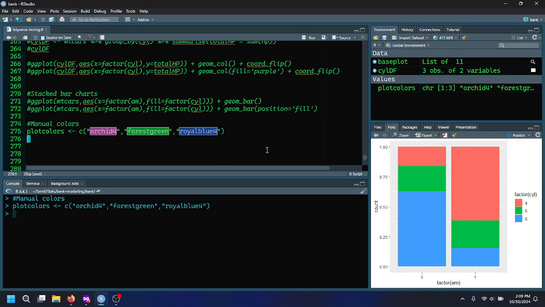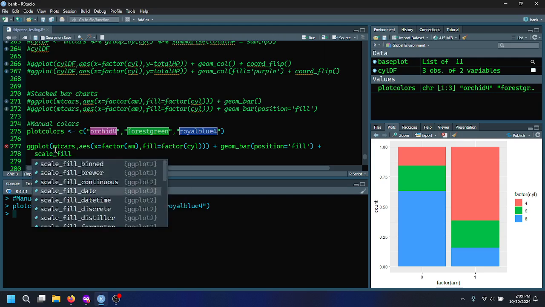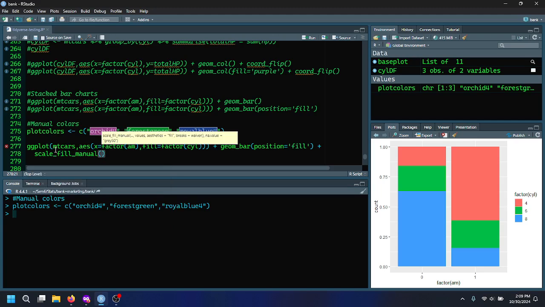So these are the colors that I want to use. Right now, these are just characters. They don't mean much. But when we combine them with our existing plot, we will get something that looks different. So we'll do a plus here, and I'll move to the next line because it's going to be cramped otherwise. And I do scale_fill_manual.